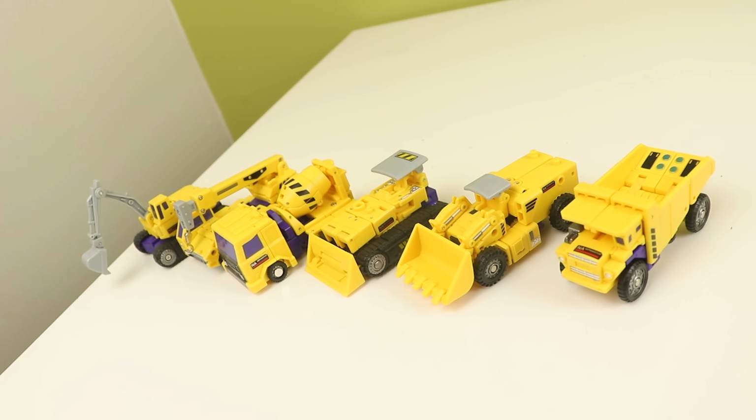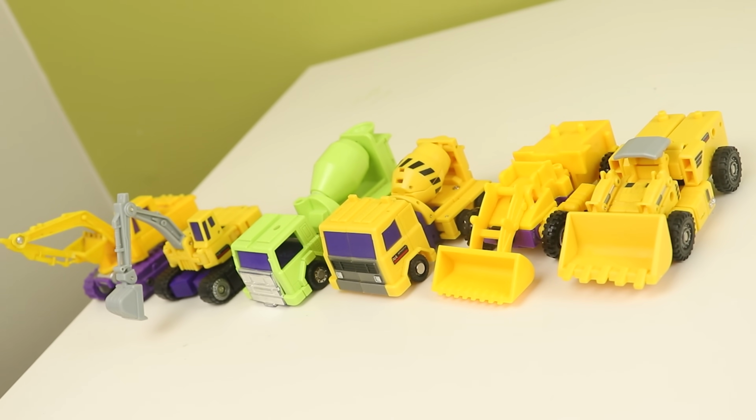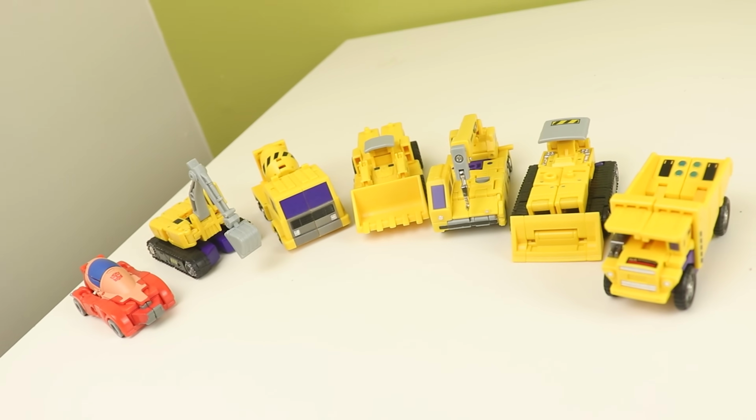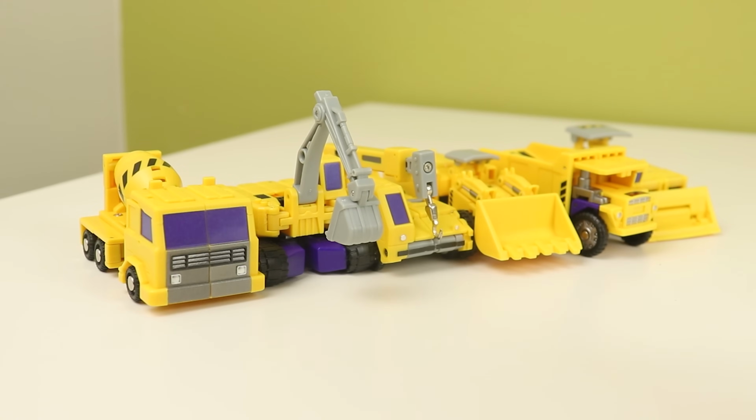Like I went out to my local shop, Comic Alley Toys, not sponsored, to get a G1 Mixmaster, Scrapper, and Scavenger so that I could put them next to this. They were $5 each, so I was like, why not? But these are roughly a similar size to the G1 dudes. They're a little smaller, but I love the way that works. They also look really cool together.